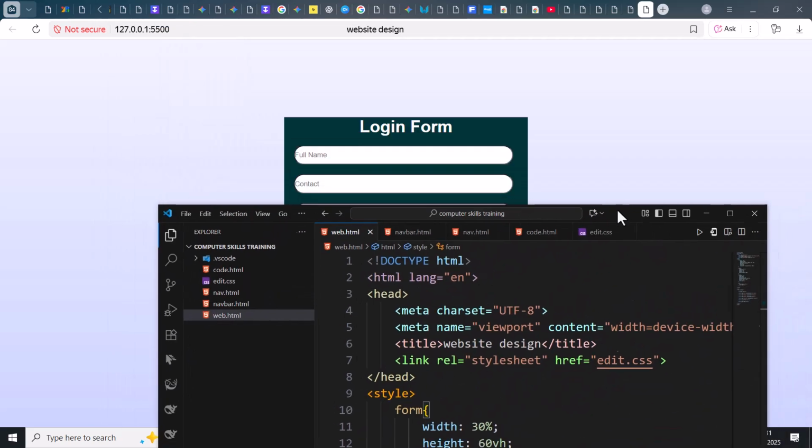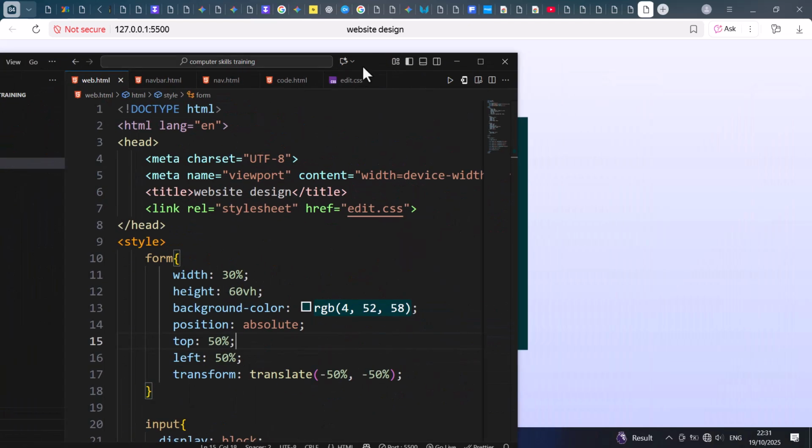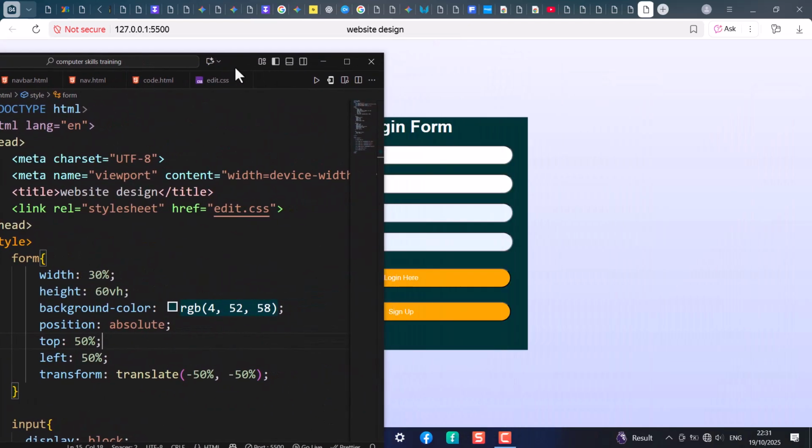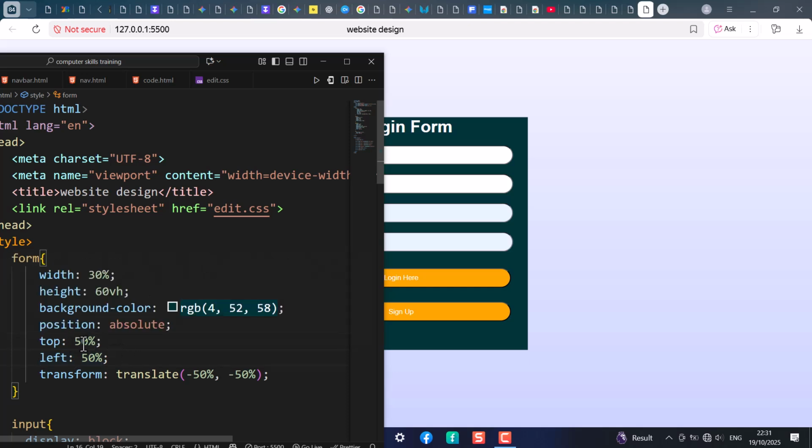If you want to control the page, you are going to use this code. When you increase the 50, you will see that this form will come down. When you decrease this 50, it will go up.